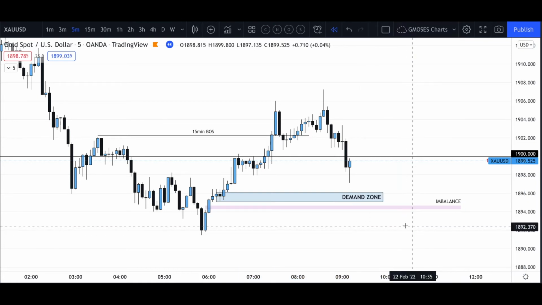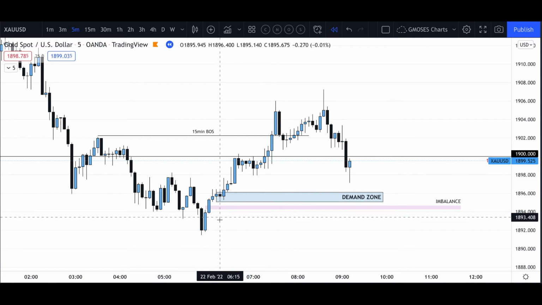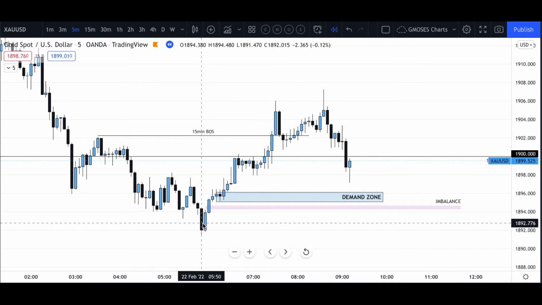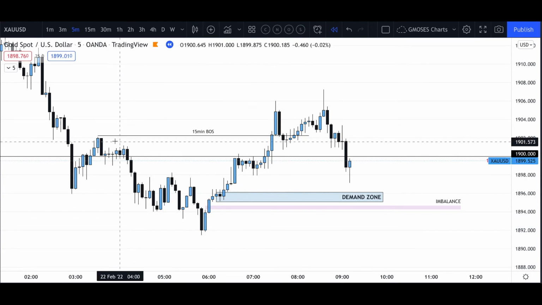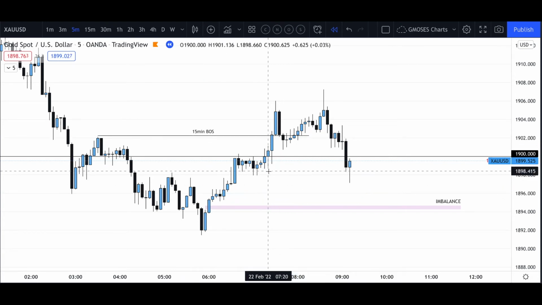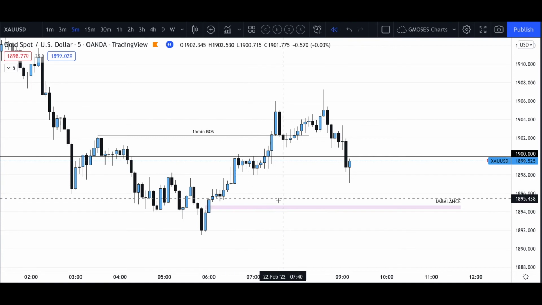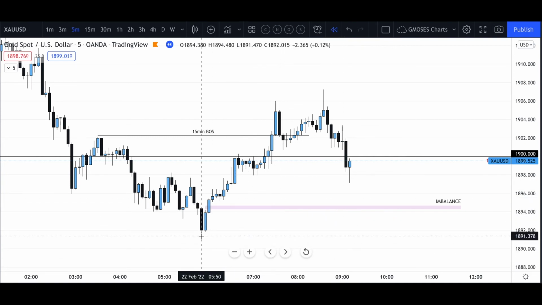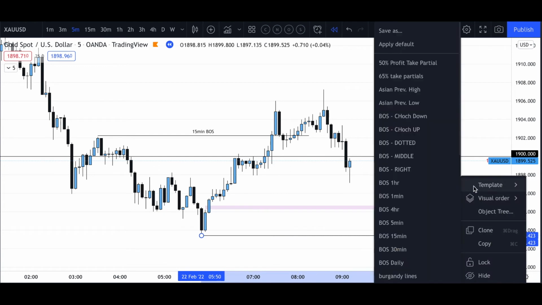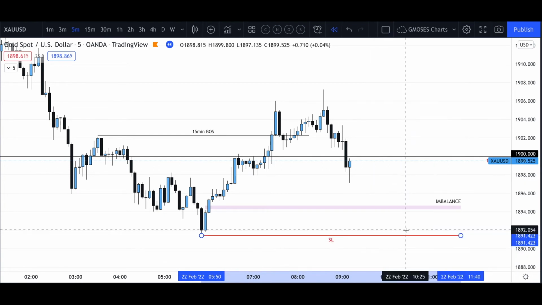for a possible entry. So for me, because we have these two confluences, we have an order block that planted, we have a push that broke this last high here, which gave us our break of structure on the 15. So basically, I'm going to remove this level of demand and I'm going to utilize this area here. So basically what I did, I said, okay, stop loss right here at the wick, because if it breaks past this point, then our analysis was wrong and I can accept that L.